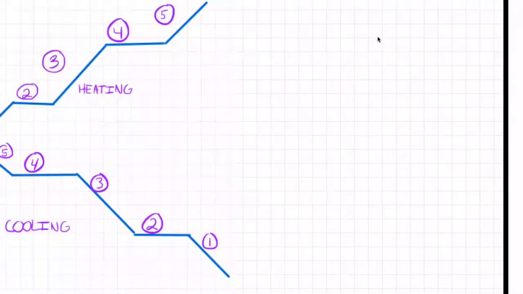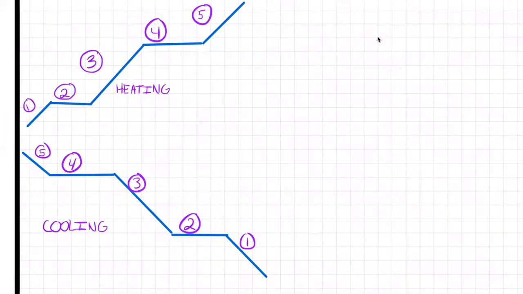So going back, we should see that there's two types of things happening. There's the things that are happening in segment 1, segment 3, and segment 5, which is the kinetic energy increasing as the temperature and speed increases or decreases, depending on if you're heating or cooling. And then there's the phase changes that are happening in segment 2 and in segment 4.